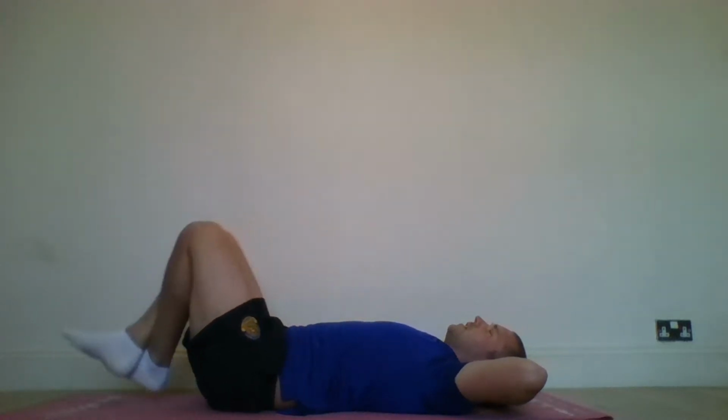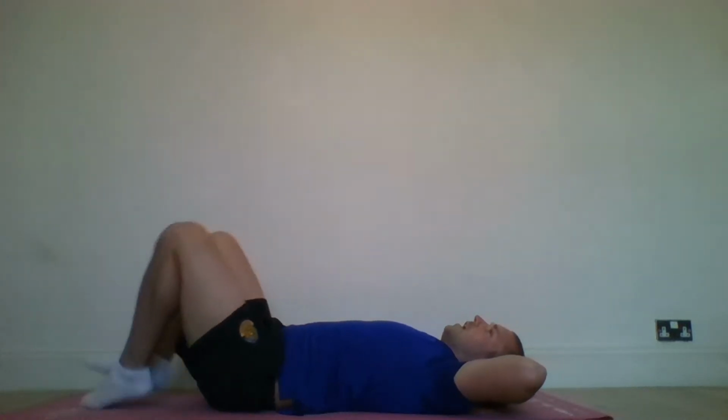That's what we're looking for. So 5, 4, 3, 2, and 1. Perfect. So that is 2 sets out of the first 2 exercises done.